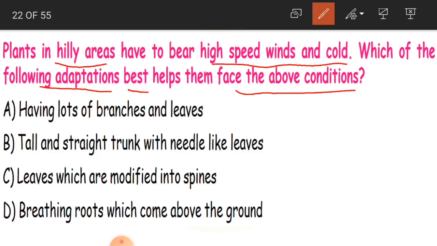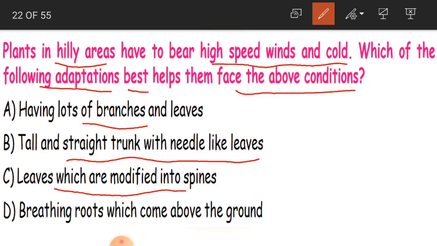Okay, and the answers are here. A is having lots of branches and leaves. B is tall and straight trunk with needle-like leaves. C is leaves which are modified into spines. D is breathing roots which come above the ground.